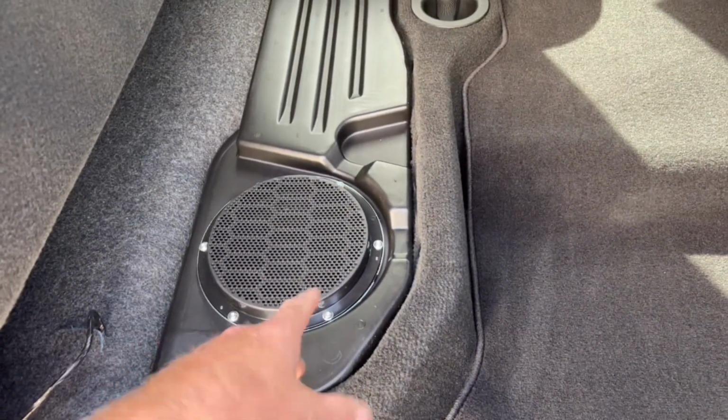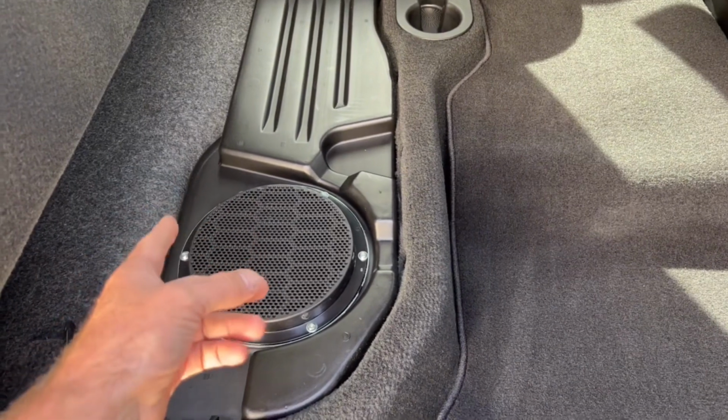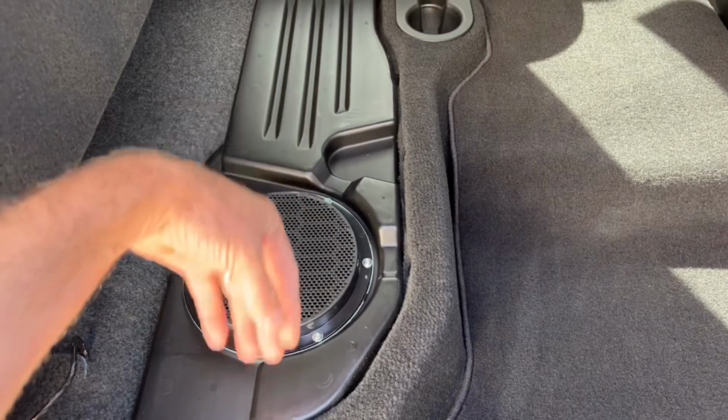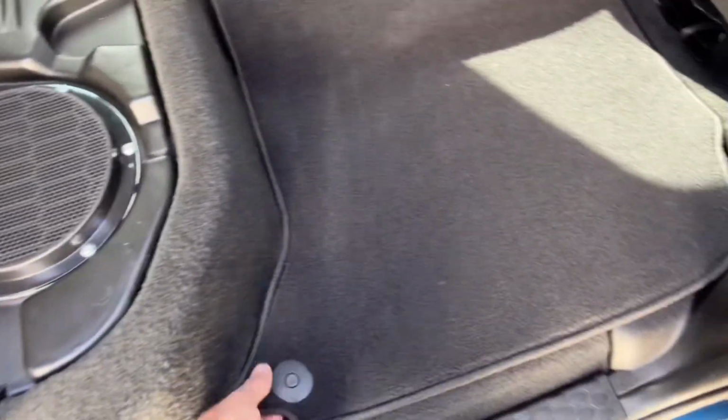So it gives you a little bit more punch. The stand, I think that's part of that level 1 package, if I'm not mistaken. I think that comes in there as well. Because I think the standard, this is just open. It gives you a little bit more storage, but it's kind of nice to have that extra bass.